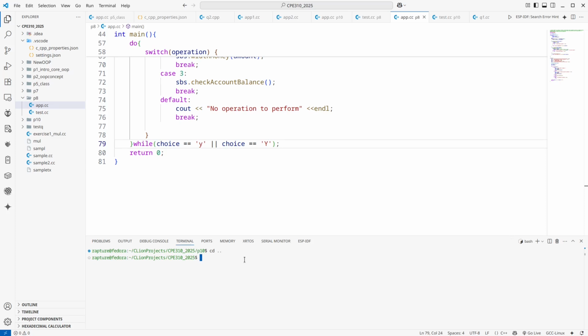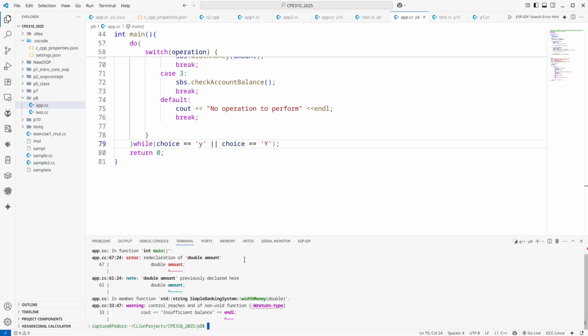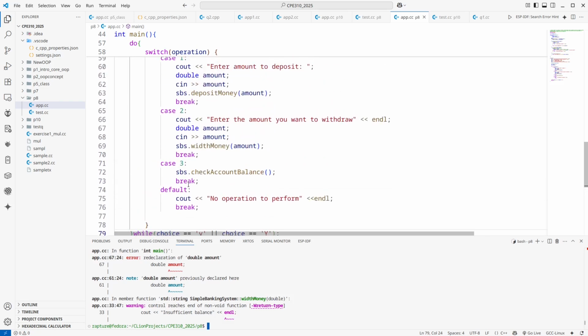cd v8. Now we have this g++ -o app.c. Set double amount with declaration inside the function.